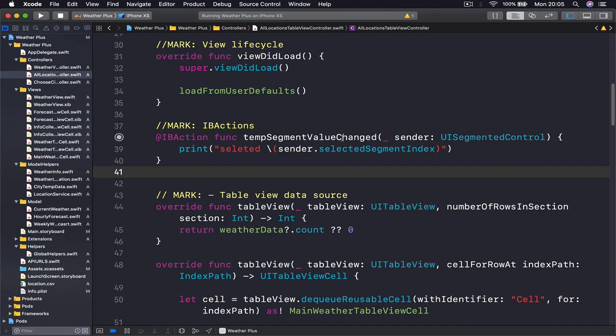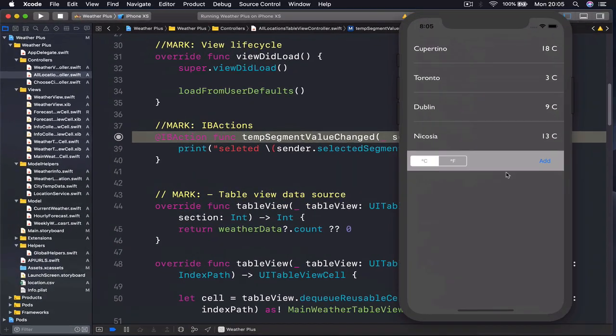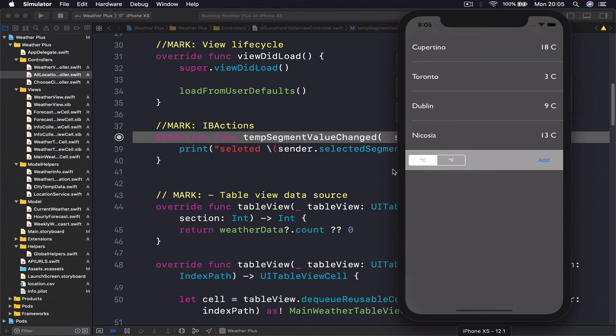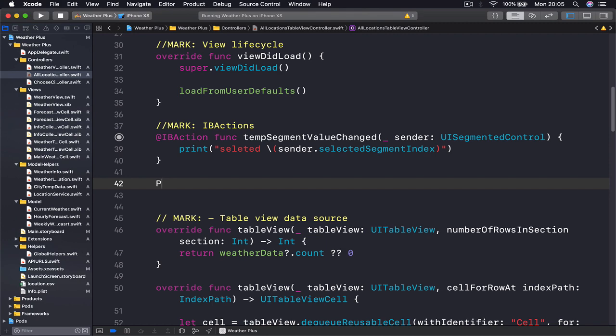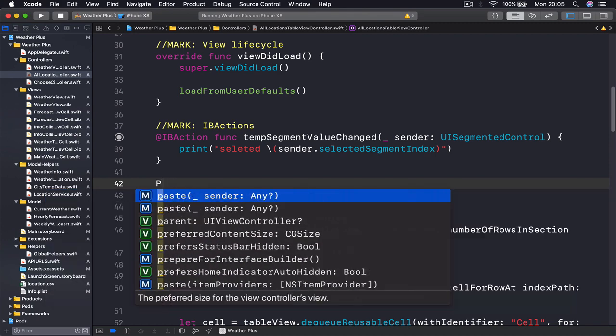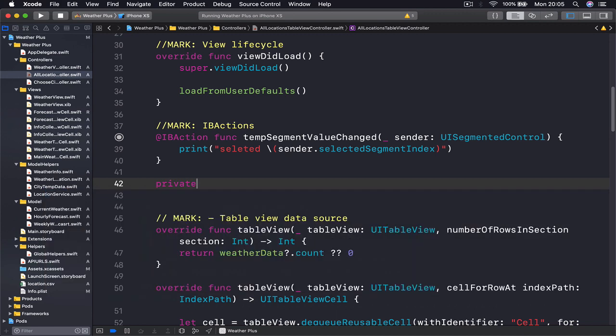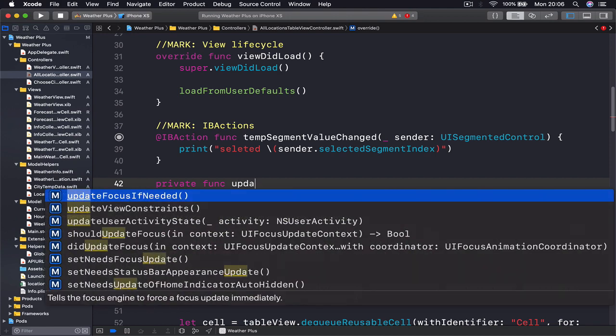So what we want to do whenever our user clicks on Celsius or on Fahrenheit, we want to make sure that we save this information in our user defaults, so we know which temp format our user is using. So for that, I'm going to create a func, and I need a private func, and I'm going to call this update temp format in user defaults.